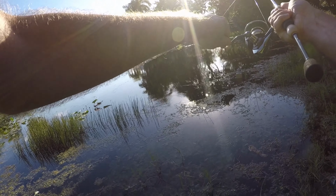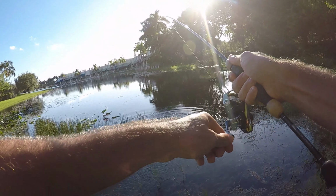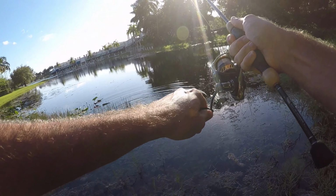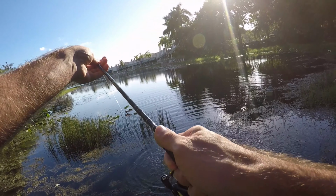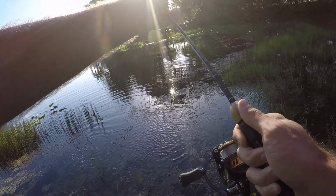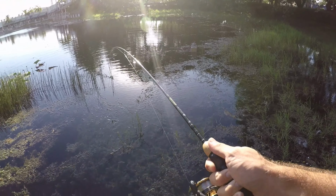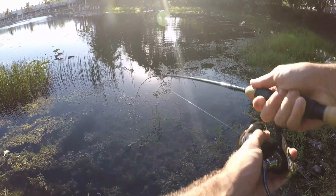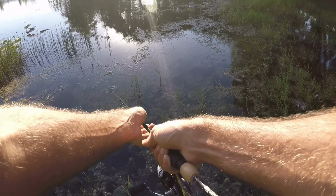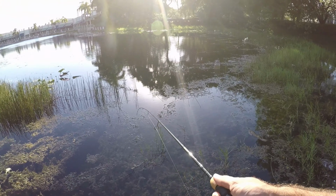There we go, first cast. Look at that. Solid fish. Let's get him out of those grasses. What is this? Oh, nice peacock. It's at least on the ultralight. It's not huge. Oh no, he's down in the weeds. No, no, no. Come on, dude. We pull him up through here nice and easy. He swam straight down in all these heavy weeds. Come on. I don't want to lose the first fish of the day like this.